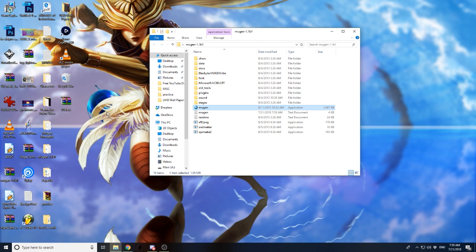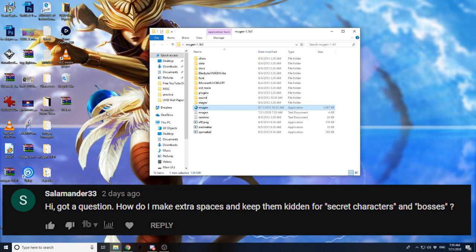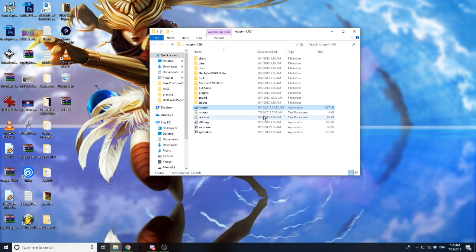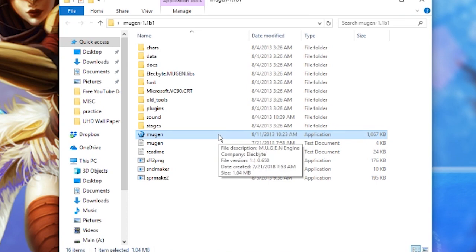Another tutorial from Mugen, because I got a comment on my last tutorial about custom stage fonts. So, say you have a Mugen build and you have all the character slots filled up, but you also have some bosses that you either want hidden or non-selectable on your character select menu.